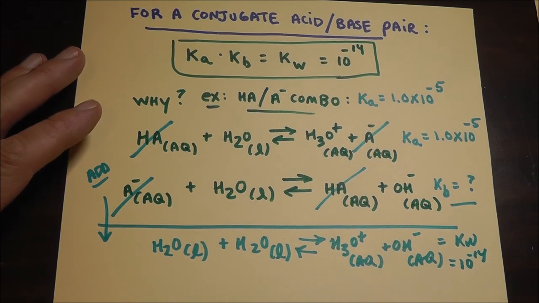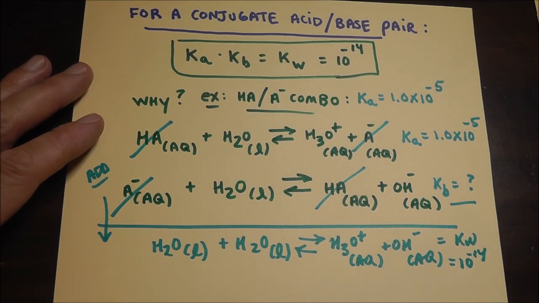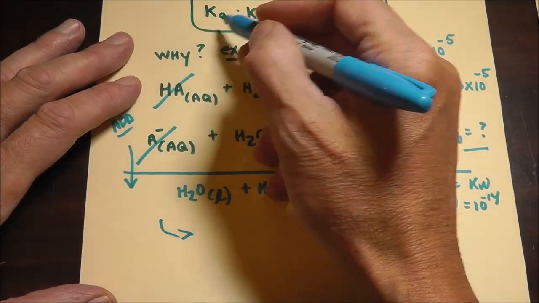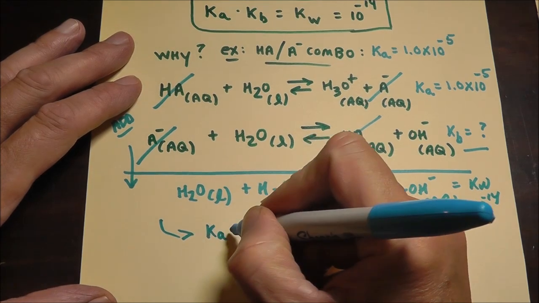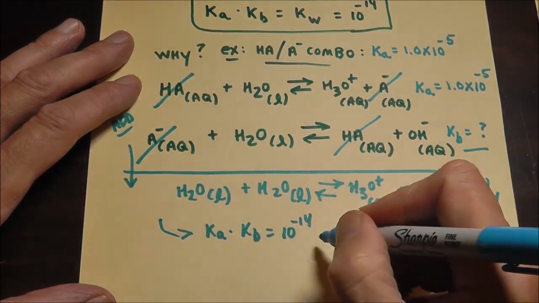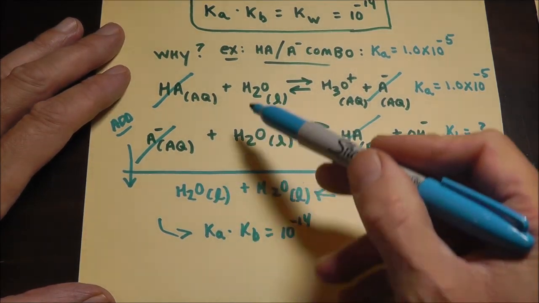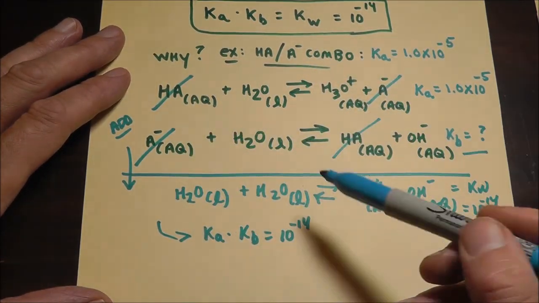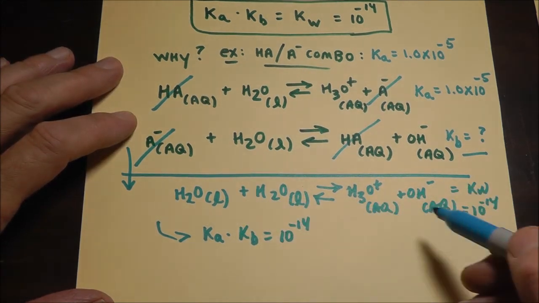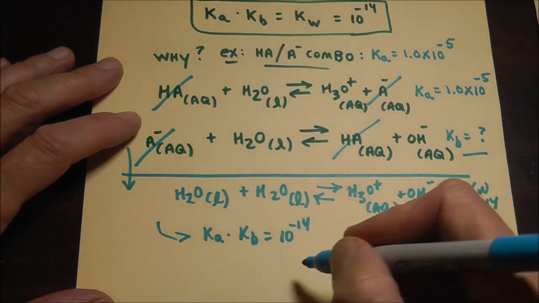And so if you know the Ka of something that's a weak acid, you actually can figure from this relationship Ka times Kb equals 10 to the minus 14. And what I'm trying to say is the fact that these two reactions added together means that that is an underlying principle of water. It's in the background at all times. No matter what you put in water, this relationship still holds true, that that's 10 to the minus 14.